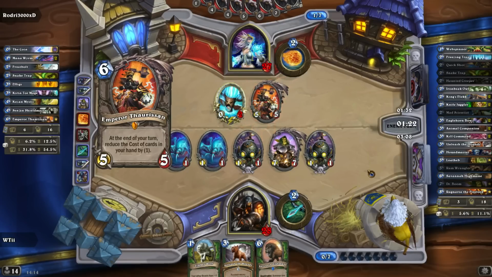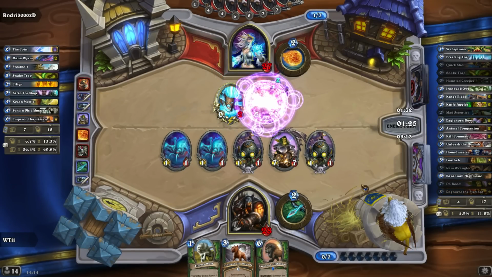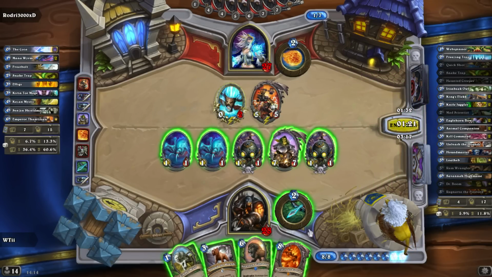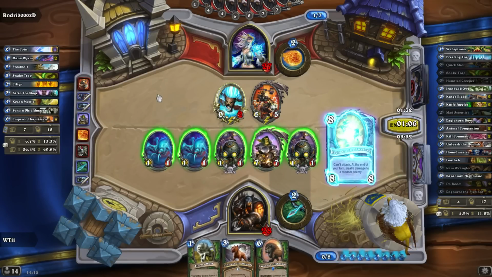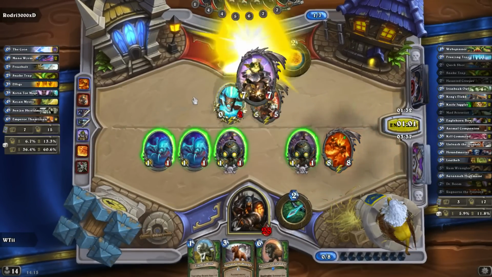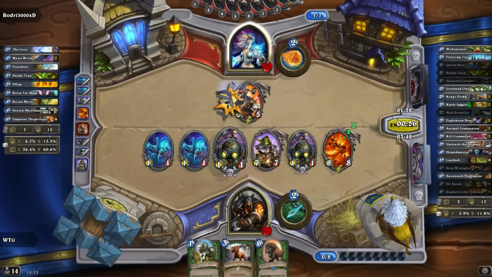He doesn't go for it. He's building up for his Archmage Antonidas by the looks of it, with the Emperor Thaurissan. That buys us a little bit of time, and we can, of course, put down Ragnaros, who isn't going to die to the amazing Flame Strike. And if he puts down Archmage Antonidas, I don't think he's got enough cards, especially with 28 health, so no. Raggy will do this one. And I'm just going to go for the face at this point. I will clear this though, just because that's just a couple of damage.